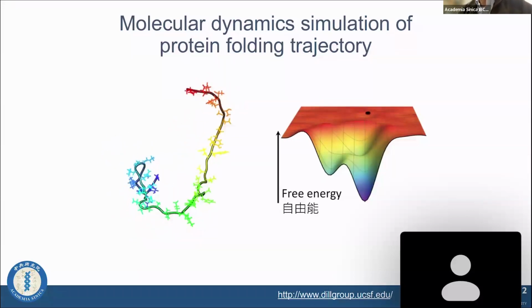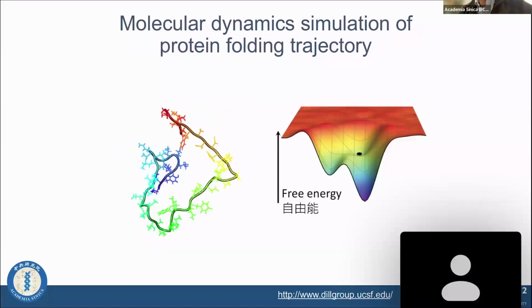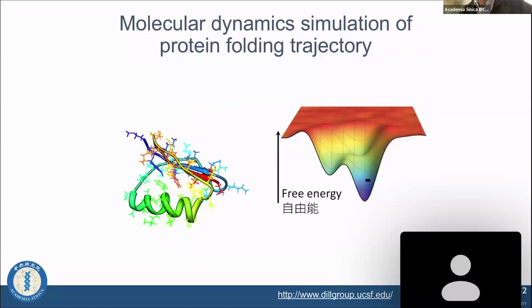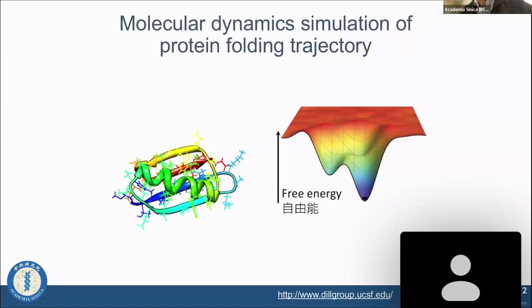So what you will see is that it is initially sampling different high energy conformations, but then it will go into the funnel, perhaps, and then very quickly find a solution that is properly folded with well-defined secondary structure. So this can be done in silico to have a comprehensive atomic insight about how protein folds. But experimentally, it's not so easy to define the positions of individual atoms, especially in a time-dependent manner. There are some tools around, but in general, this is still a very challenging task.